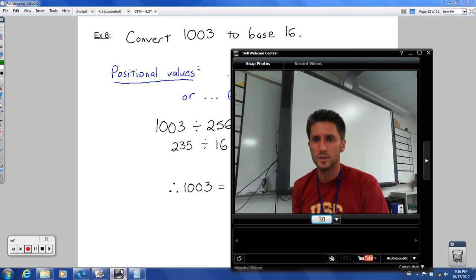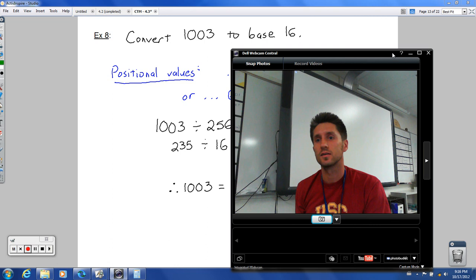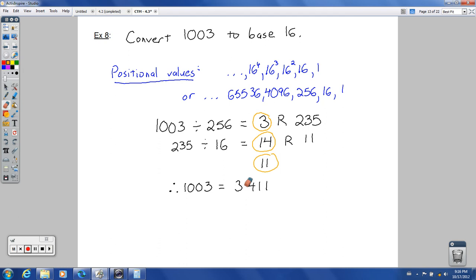Mr. Wagner. You did it again! Really? Why are you so mad at me? I don't understand. Explain to me. Okay. What's wrong here? I have two digits going in place of what's supposed to be one digit. So I'm only supposed to have three digits. So how on earth are we supposed to represent 14 in this hexadecimal system? How are we supposed to do that?